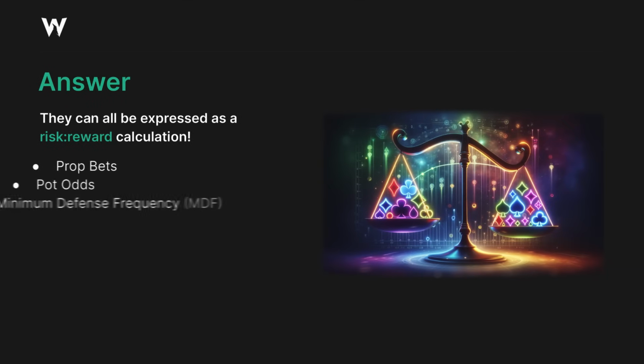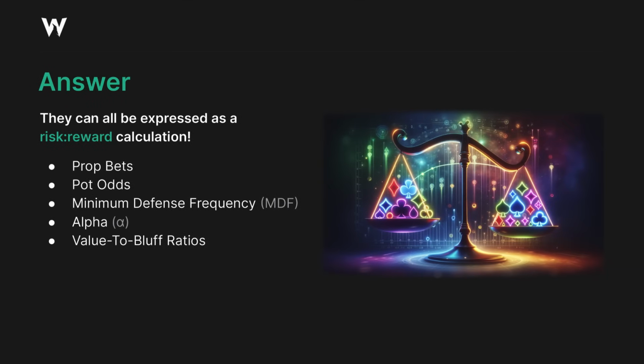What is that? The answer is that they can all be expressed as a simple risk-reward calculation. In fact, to me, these aren't 5 different things. This is one thing expressed 5 different ways. In today's video, I'm going to equip you with a powerful mathematical tool that you can use to solve a wide variety of different poker math spots very easily and intuitively.